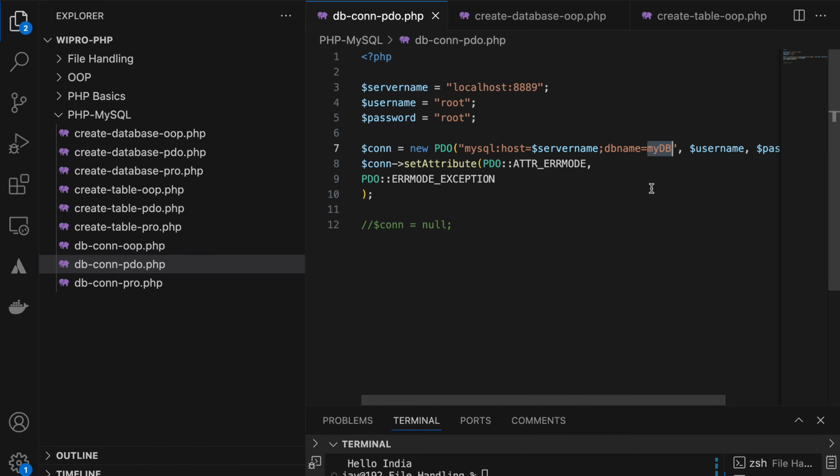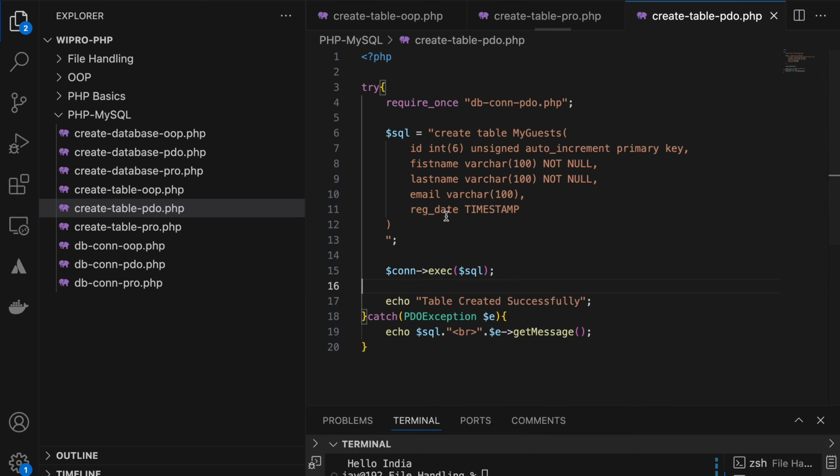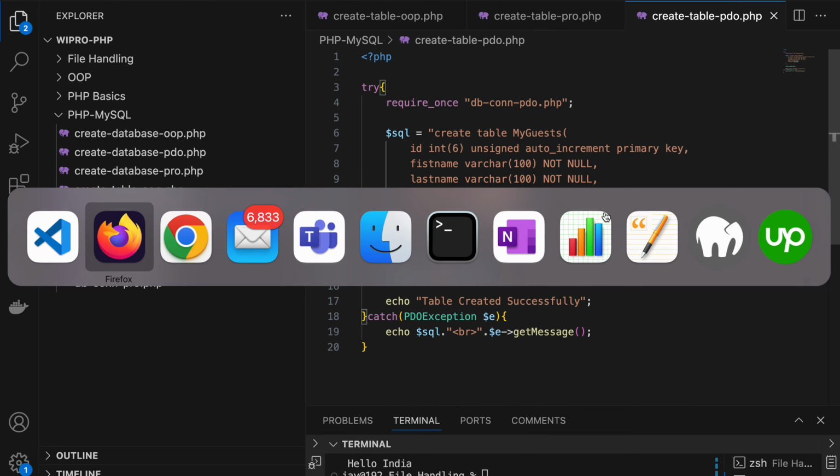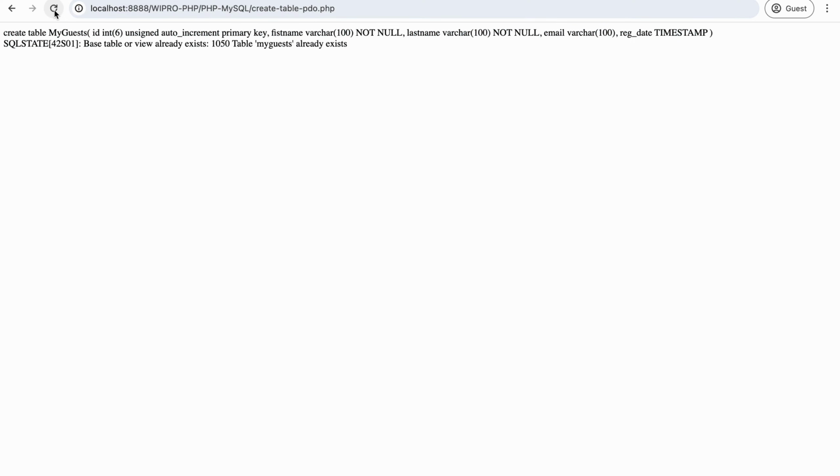Yes, sir. Previously in the connection file, I was just connecting to the server. Now I am adding which database you are connecting to. So now if you run this, what happened? Table already exists. Table already exists because while running the PDO one it was created, na?